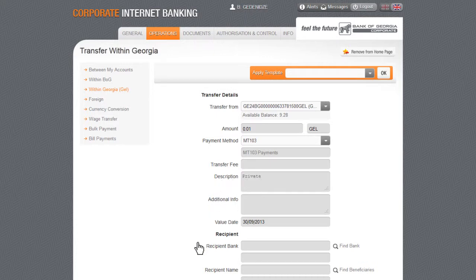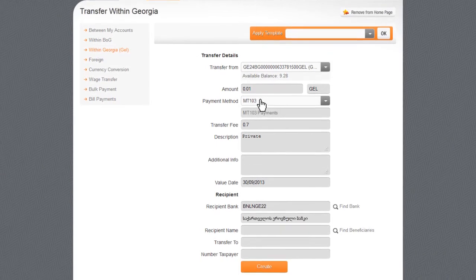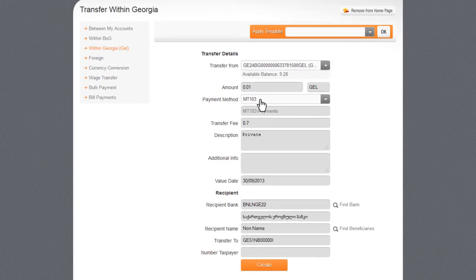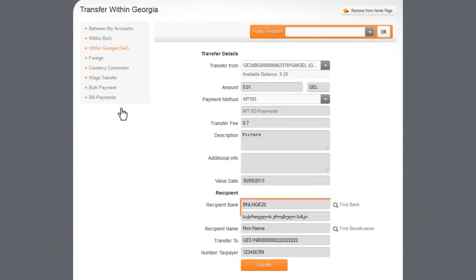In the Beneficiary field, indicate the code of the bank with which the beneficiary's account is held. If you don't know the code, click the Search Bank button to find the relevant bank in the list that will appear. Fill in the name, on account, and identification number fields. To more easily make transfer orders, use the search fields. If you have filled in the beneficiary's information in advance, select the relevant beneficiary, and the beneficiary's bank, name, account number, and identification number will be filled in automatically.